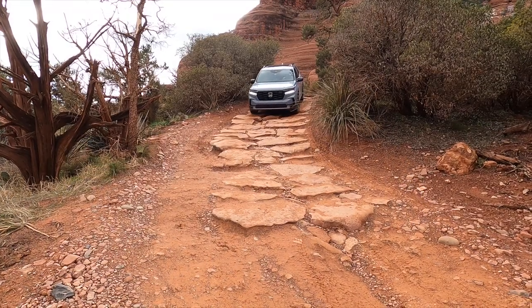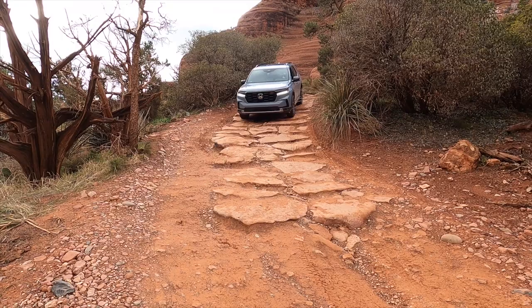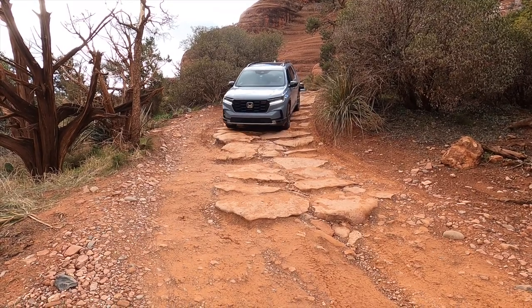It's legit. Right now, I'm driving it on the road to get a sense of what it's like on the road. But I'm also going to get a chance to drive the Trail Sport off-road on an actual trail — outside of Sedona, Arizona. I am currently on a trip as a guest of Honda's to try this new Pilot Trail Sport out, and they've set up a section of off-roading for us in the Trail Sport later on.